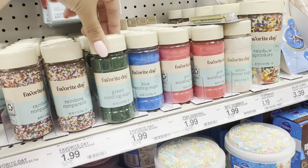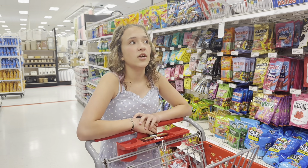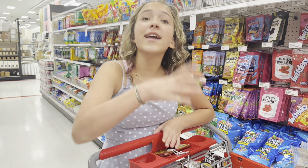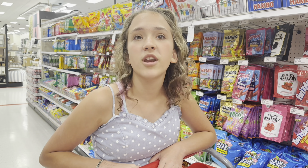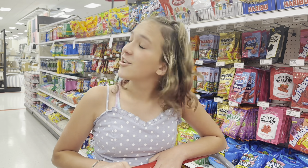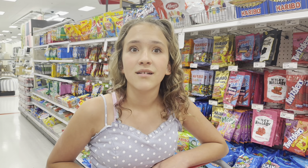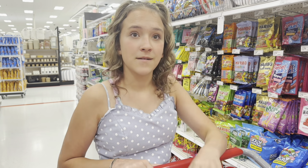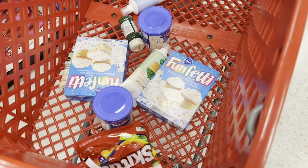What did you just tell me about Skittles? I heard somewhere that Skittles are actually all the same flavor — it's just the color that tricks your mind. I don't believe that. Do you guys believe that? Kelly, remember those white Skittles we got last year for Pride? You can't tell the difference between any of them — I could not identify the flavors. Should we test this theory? The only way it'll work is if we both pull one out and blind taste test it. Let's go check out and then test the Skittles theory.